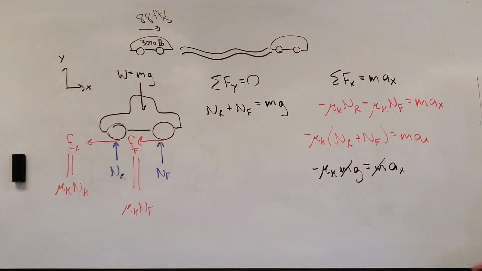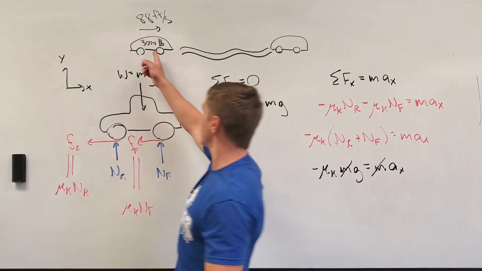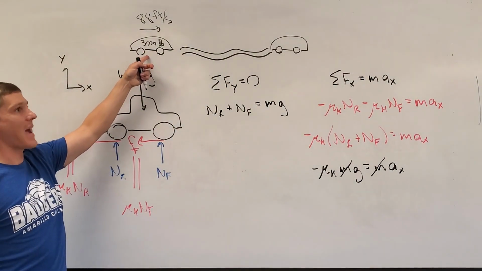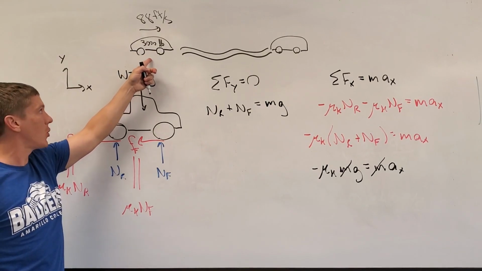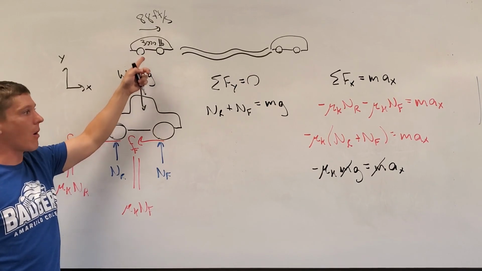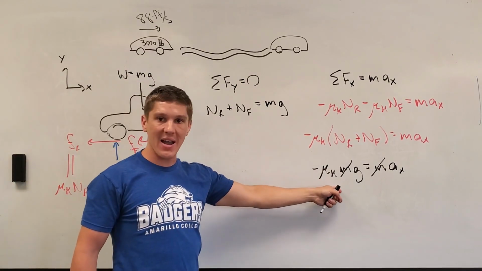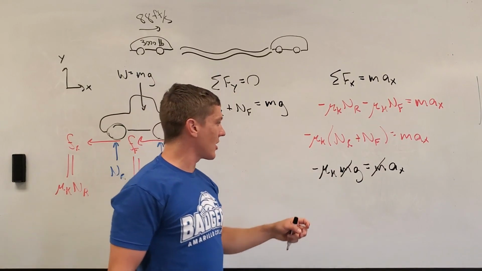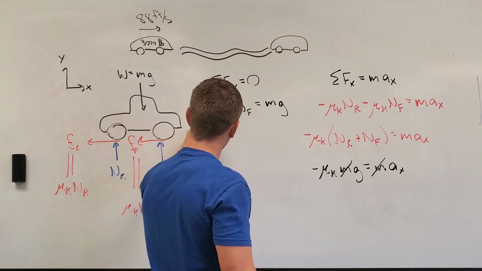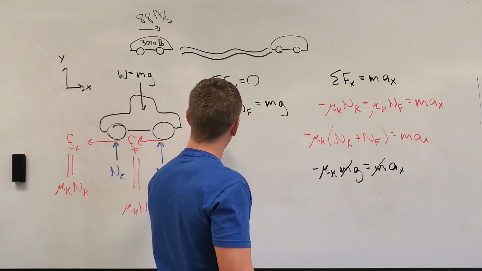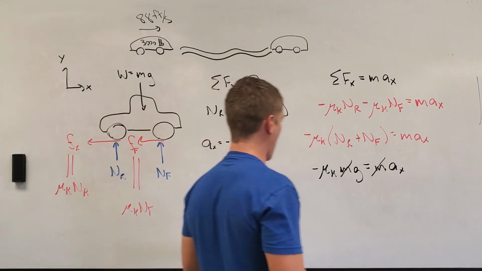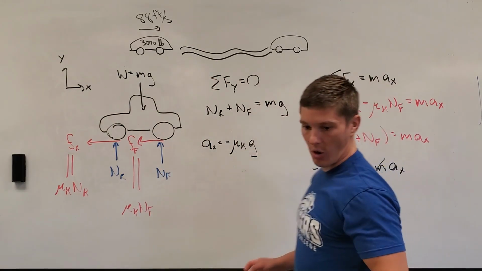So the fact that this car, once again, remember 3,000 pounds is going to be the weight of the vehicle. If I wanted its mass, I divide it by 32.2 to get its mass in slugs. But it doesn't matter what the mass of the car is. As we do our problems, our masses end up canceling out. So we end up getting that our acceleration in the x direction is equal to negative our coefficient of kinetic friction times our acceleration due to gravity, which we know what these values are, or we can go look it up.